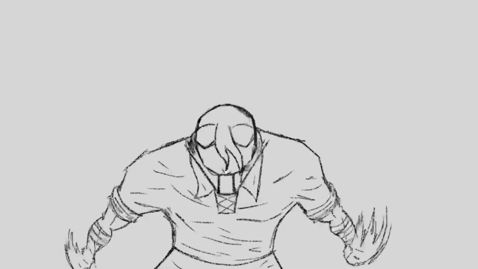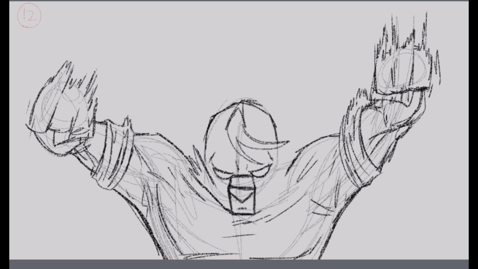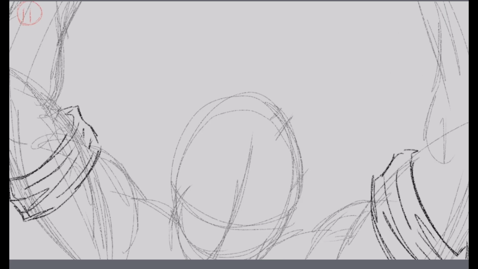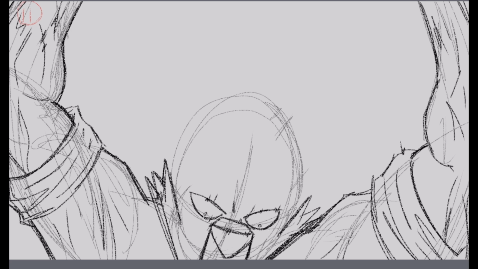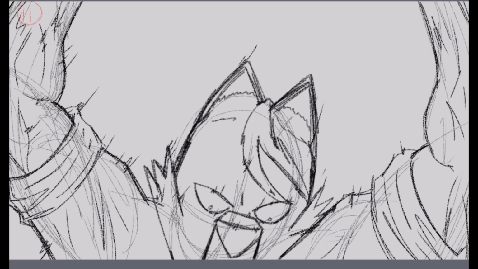This is the finished rough animation, and I used those two panels as guides to make the most important poses, the start pose and the end pose, and then I just filled in the blanks. I keep saying filling in the blanks. I feel like I should go into that a little bit.